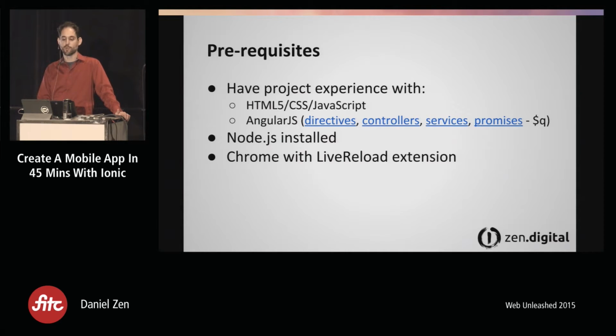And it's nice to have Chrome with a live reload extension, although for this example, I'm going to use the Ionic Lab, which is a great app, recently released for Windows. It's been out for Mac for a while. And I'll cover it in a little bit. It's a customized version of Chromium that's focused on displaying Ionic apps in progress.